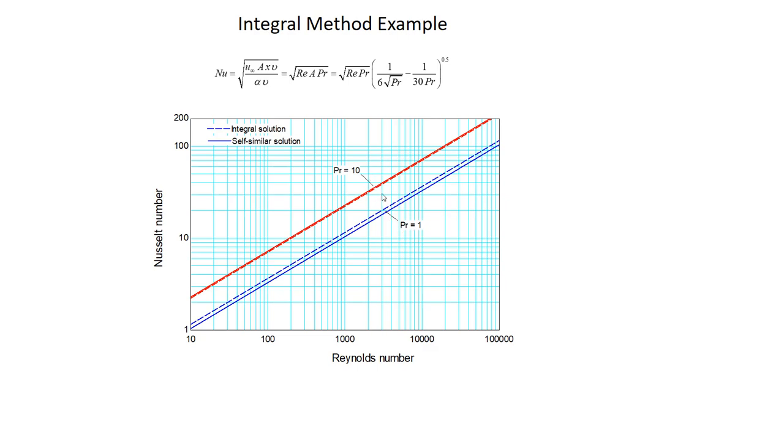But at the 2 Prandtl numbers I picked, the integral solution, which is shown in the dashed line, agrees pretty well with the self-similar solution, which is shown by the solid line. So at other Prandtl numbers higher than 1, it agrees pretty well. It starts to deviate when you get down towards 1 and below. So it did a pretty good job, and obviously I could have done better if I had used a higher order polynomial to represent the temperature distribution. It would have done worse if I had used a simpler temperature distribution.